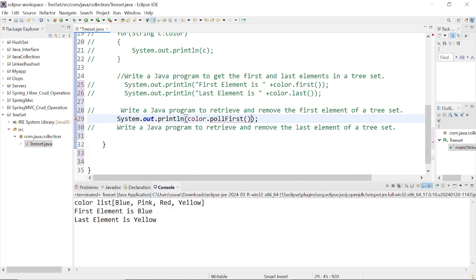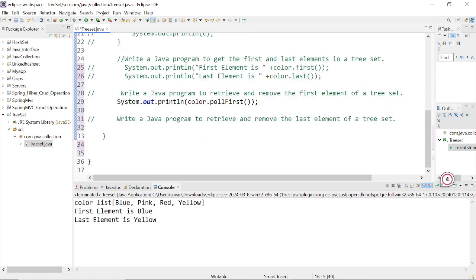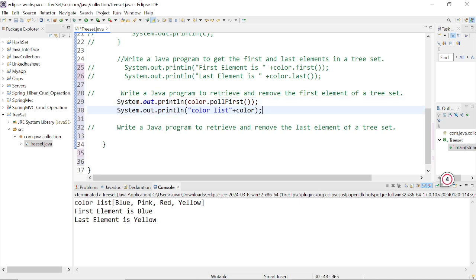Okay, so I use this, and again we have to print this color list after removing the element. So I print here, and here I use the information "first element" or "first color".